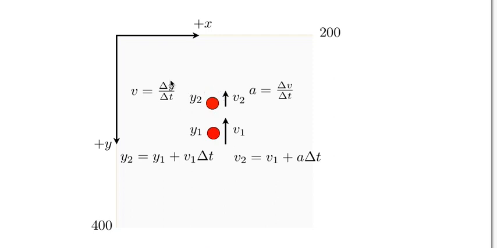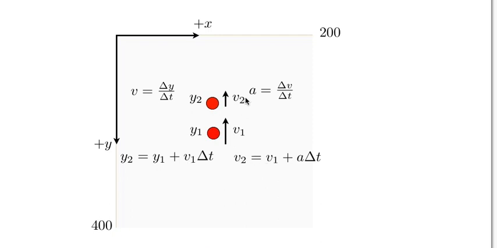The first idea that I want to use is this right here, this definition of velocity as the change in position over change in time. So what I can do with that is say delta y is y2 minus y1. Here's y2, here's y1. And I can get this equation right here. Pretty straightforward. y2 equals the position where it was plus, and here I put v1 because I'm being tricky, times the change in time. So if I have a time step in my computer of some small time step, and I know the velocity, and I know where it was, I can find out the new position. So I can say, here's where the ball was, and now here's where the ball is going to be, and I can tell the computer to draw it there. Now, if this is projectile motion, then the velocity is not going to be constant. If it were, then I just have some value right there.